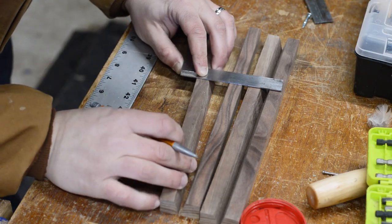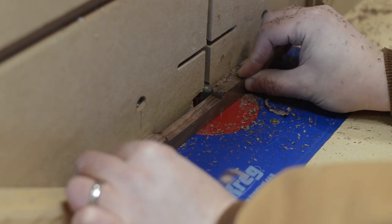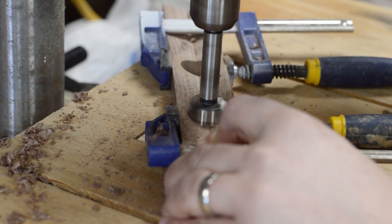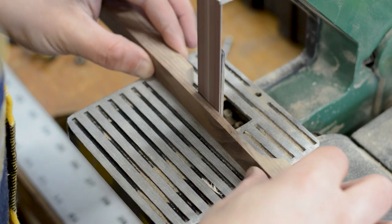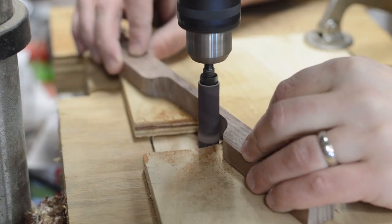I had a plan for shaping the bottom feet using a router and some stop blocks, but after a few tests and unhappy results, I changed direction. I ended up clamping the feet together, forming a V profile along the length. I then carefully used a Forstner bit to drill two holes centered on the seam. I connected the holes over at the band saw before smoothing it out at the belt sander and spindle sander—also known as my drill press.